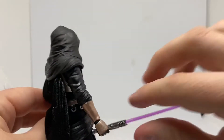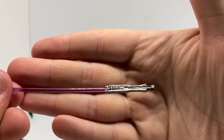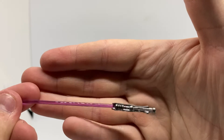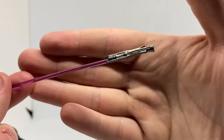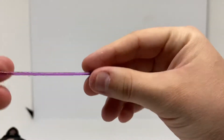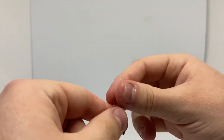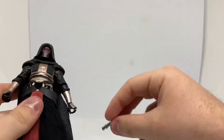Let's take a quick look at his lightsabers. You have his cool purple lightsaber — it's pretty sweet. It's very unique compared to the other lightsabers we've gotten in the Black Series line so far. They're all different and unique, but this one's pretty different. You can also take these off too. If it had a peg or hook it could attach to the belt, but no — you can just have him holding his lightsaber in his hand.